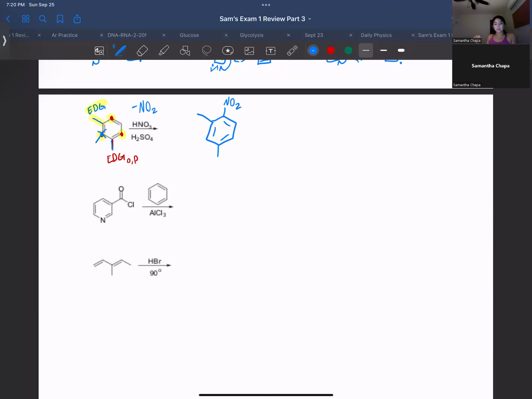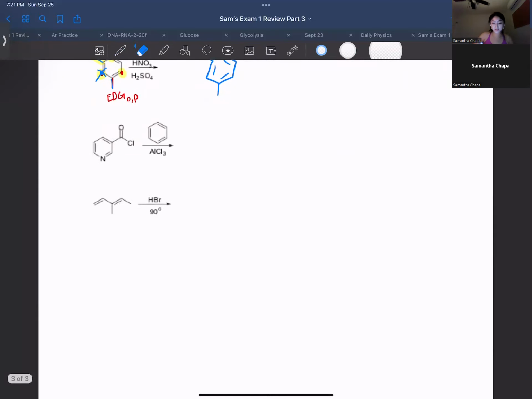See, that's one that we can put. And the other one, if you want to draw it, you can. They're not going to mark it wrong, but I'm pretty sure, let me just draw it out to see if I'm correct. These are going to be the same structure. Yeah, these are the same structure, basically just flipped, or just rearranged. So you can draw both of them because she's not going to mark them wrong because you're drawing the right answer, but there should only be one. That should be your answer.